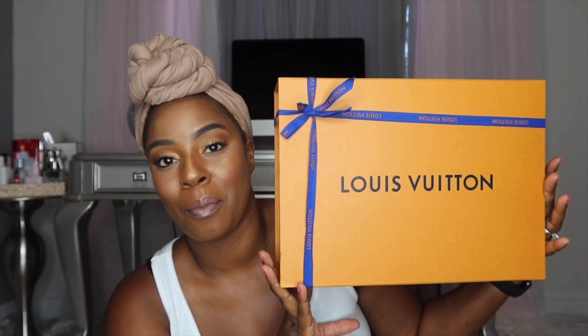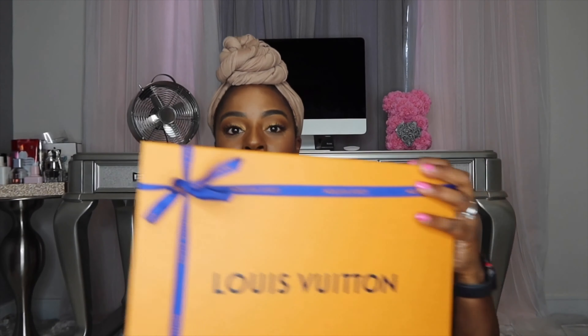Now the purse, y'all! Comment down below what purse you think I got — I'm going to see if y'all know my style. Did I get a cute basic canvas bag? Did I get something extra? Did I get something vintage? Did I get a combination of those things? Comment down below what you think. So this has the same bow — we're going to take the bow off. The purse is actually not that big; the box is just big.